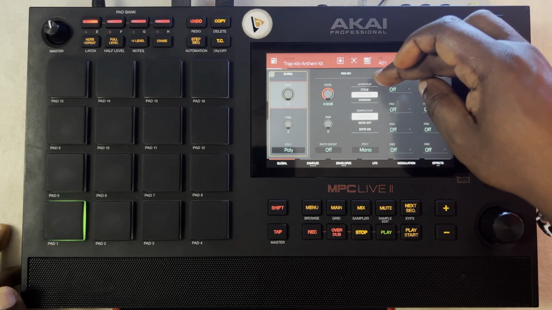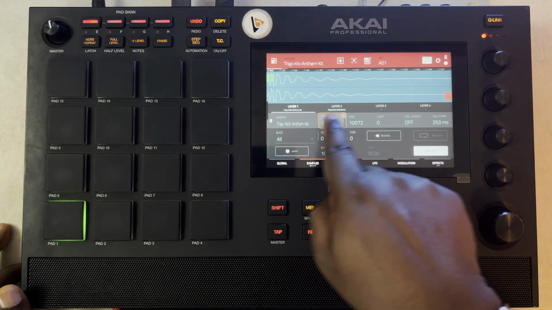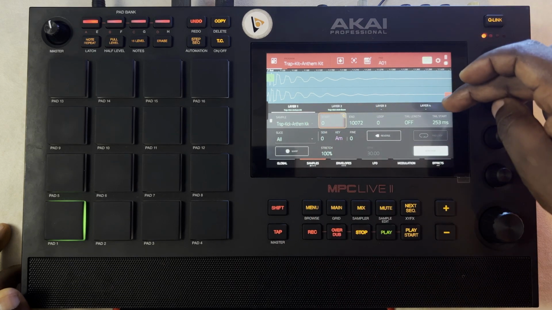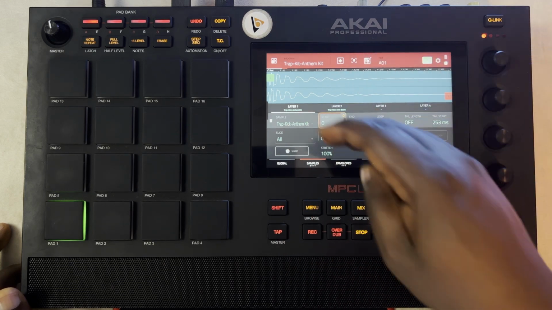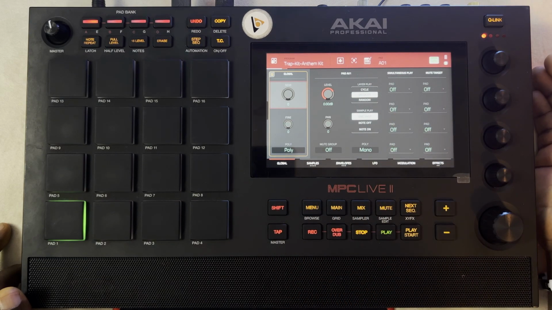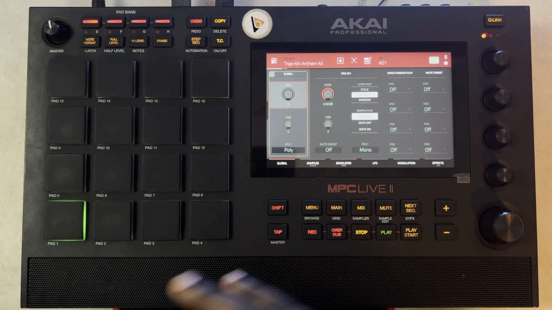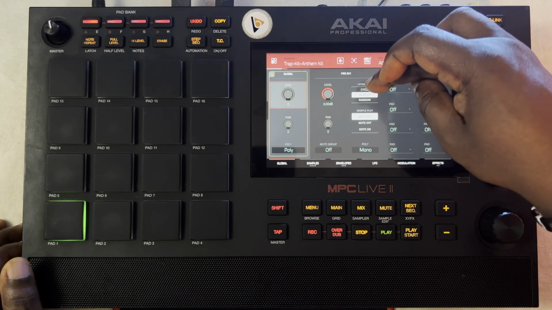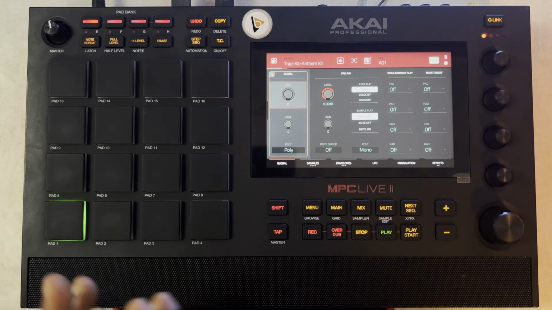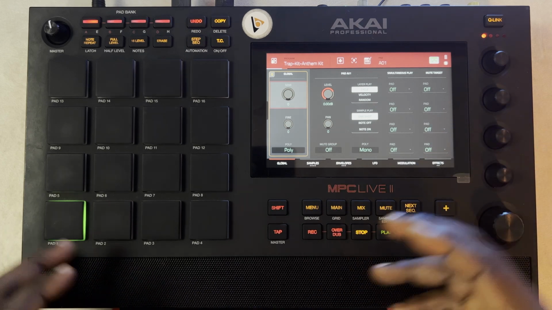Now, take a quick look at your layer play. Because you have items layered on layer 1, 2, and some you might even have 4, you have up to 4 spaces to put your layers. If you have 4, then layer play is asking you, how do you want me to play them? Should I convert your strike to velocity? Velocity means as long as you hit it, play everything. Or should I convert it into a cycle? Cycle means it will play layer 1, the next time you hit it, it will play layer 2, next time you hit, it plays layer 3, and the next time you hit, it plays layer 4.